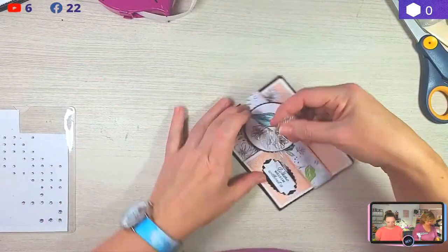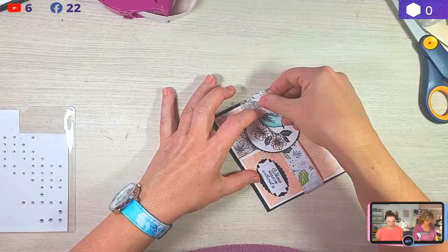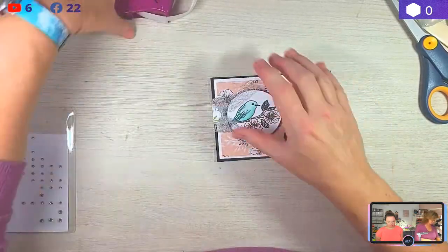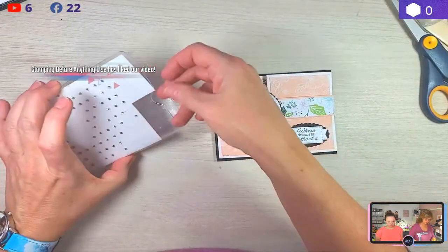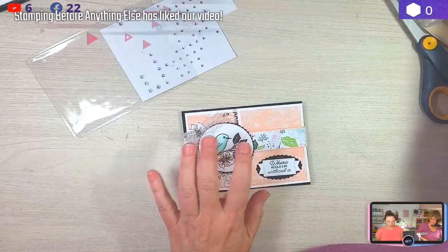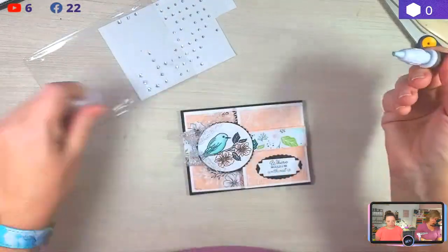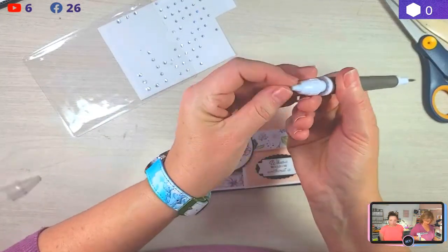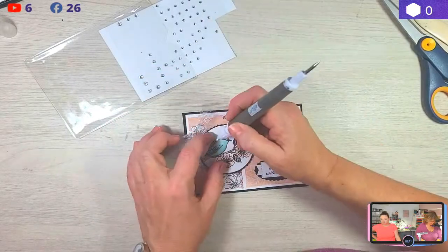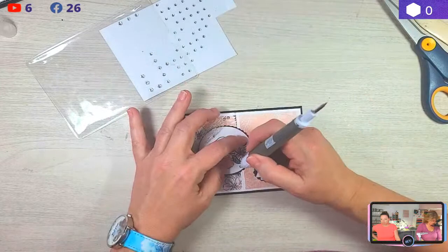We're going to put a glue dot on the back of here. You could put it on the belly band itself, wherever you decide. So we're going to put that there. And then we're going to bring in, of course, our clear or basic rhinestones. And I used to have a take your pick tool around here somewhere. There it is. This is the fun glue putty end. And we're just going to add a little bit of bling. I think I had one up here, one over here, one down here.